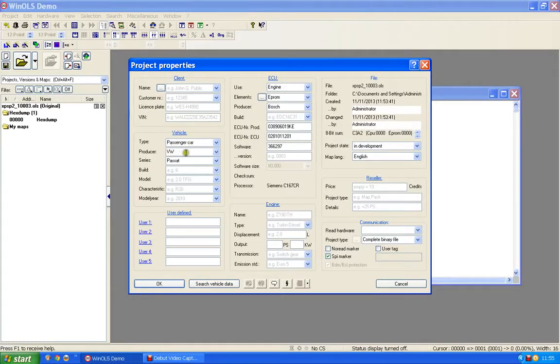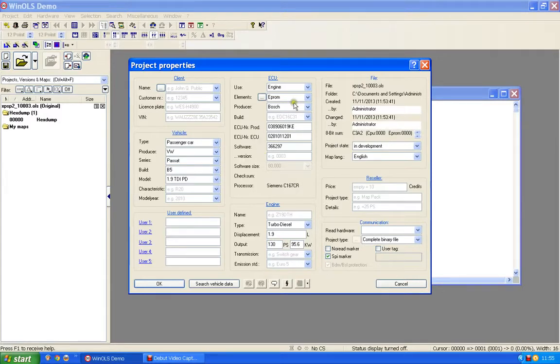These boxes are often blank, but sometimes there's enough information in the file for Winols to grab and put on here, and it has. It's decided it's a passenger car, a VW and a Passat. I could add in it's a B5 if I want. I could say what model is it? It's a 1.9 TD PDI, so I can choose that from the list. If I go over and click on displacement, that information will be auto entered. So there we go, turbo diesel 1.9. I can put in there that it's a 130 because I know it's a 130.